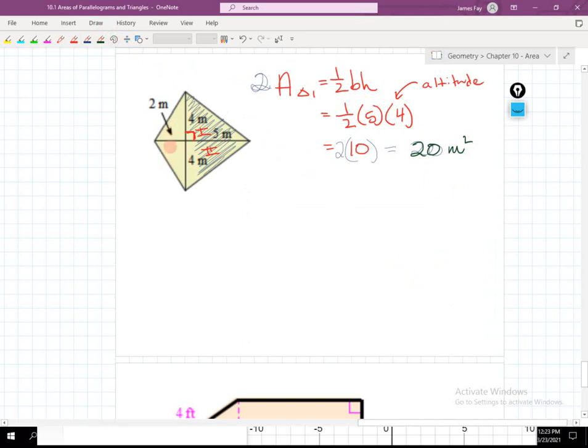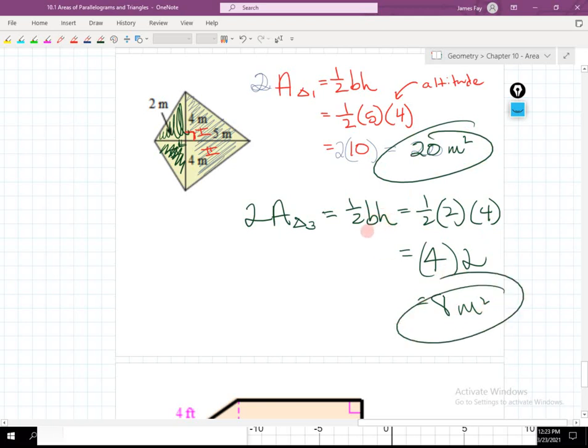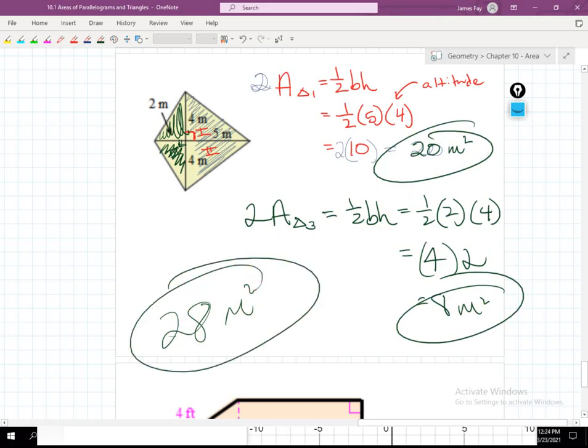Okay. Now we got to work on the triangles on the left. So I'll call this triangle 3 here. So area of triangle 3, again 1/2 BH. What kind of triangles would those be? Still right triangles. What do you want B to be in that case? B to be 2? Then you're going to choose H to be 4, right? So that would be 4. But this triangle here and this triangle here are the same, so let's just double that, and I get 8. So what we're going to do with that number and that number? Add them together. 28 square meters.